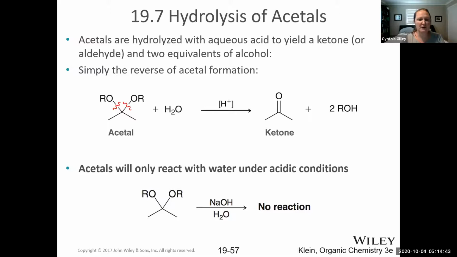Whereas in the forward direction, when we used alcohols with the carbonyl of a ketone or aldehyde to produce an acetal, we tried to remove water from the reaction mixture. So it's simply the reverse. And note that under basic conditions, acetals are stable, which makes it a great protecting group for ketones and aldehydes, to make this carbon unreactive under basic conditions.